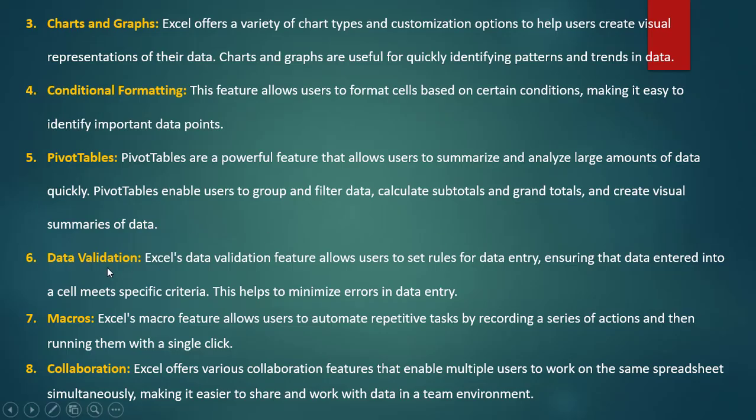And here we can place data validations. While entering data, we can place a set of rules, a set of conditions on the data, to minimize the errors in the data. And here we can use macros in a better way to automate repetitive tasks in data manipulation or calculation.